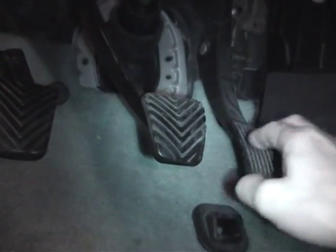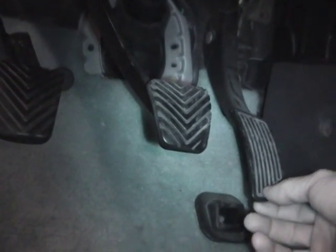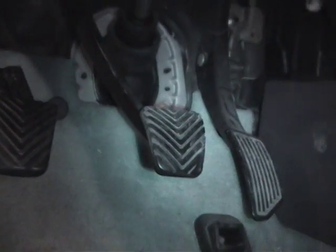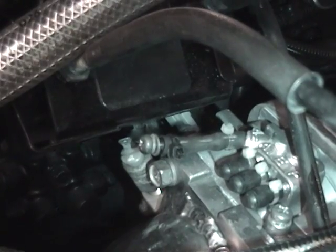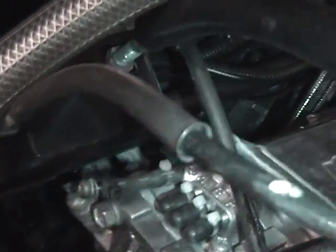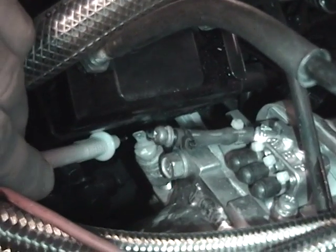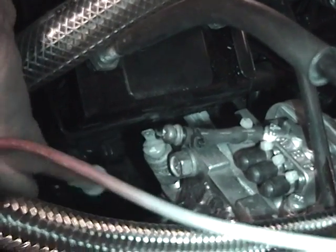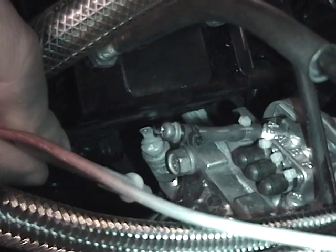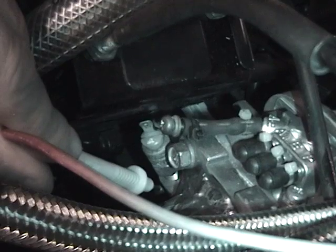That's not necessarily a good thing. You want that to be minimal, but you definitely want some play there so that at some point all of the pressure can be released from the throttle cable. So before we begin, the first thing we're going to start with is the throttle stopper — basically a bolt that goes down and holds the throttle plate from going completely closed so that the throttle doesn't stick shut.